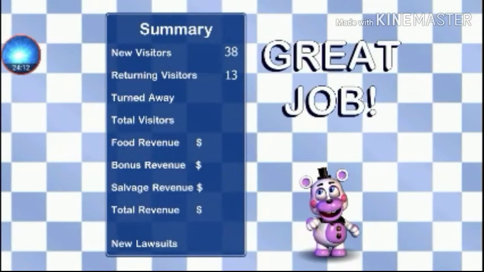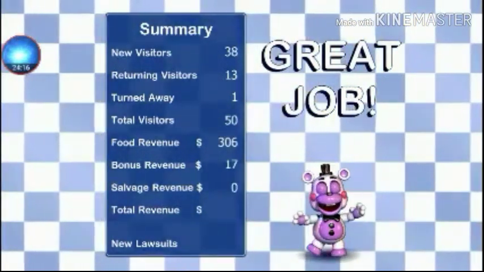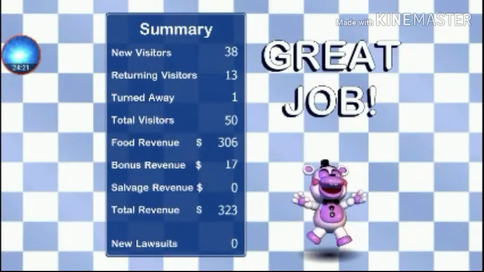You lost the salvage, and something is loose in your pizzeria. New visitors, 38. Returning visitors, 13. Turned away, 1. Total visitors, 50. Free revenue, 306. New lawsuit, 0. Total revenue, 323.